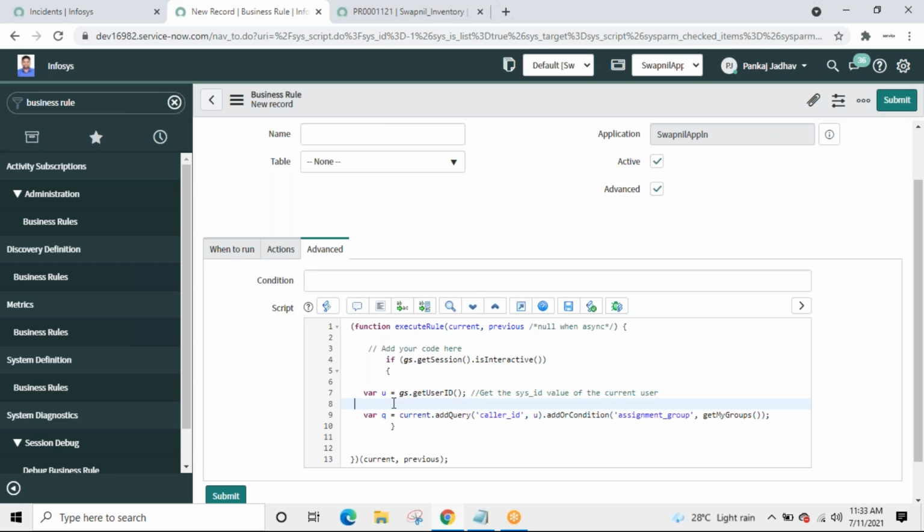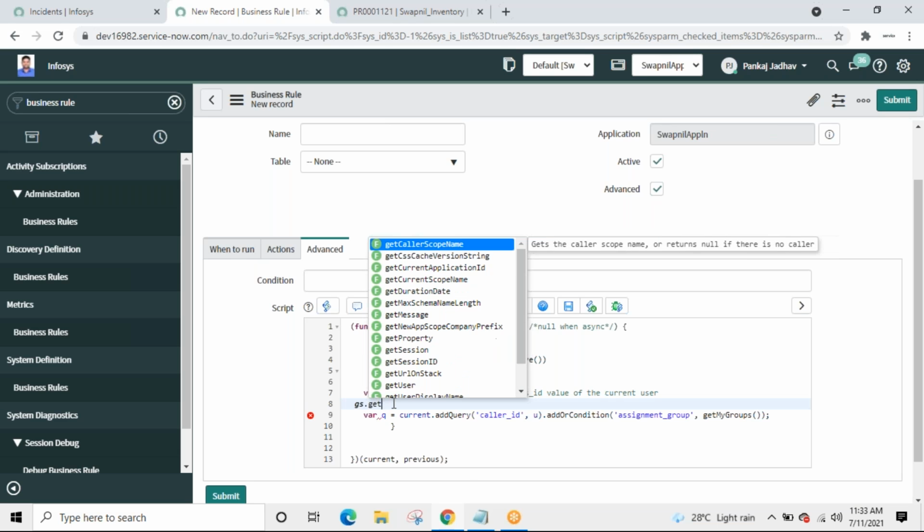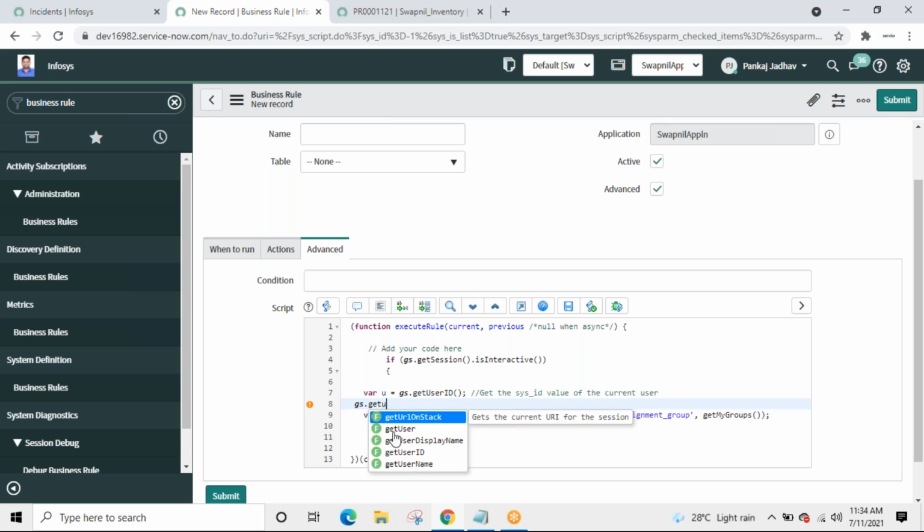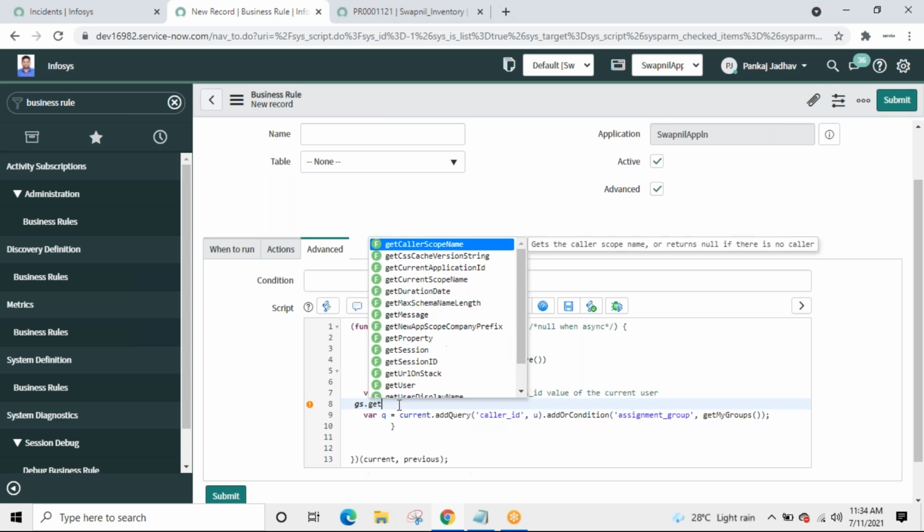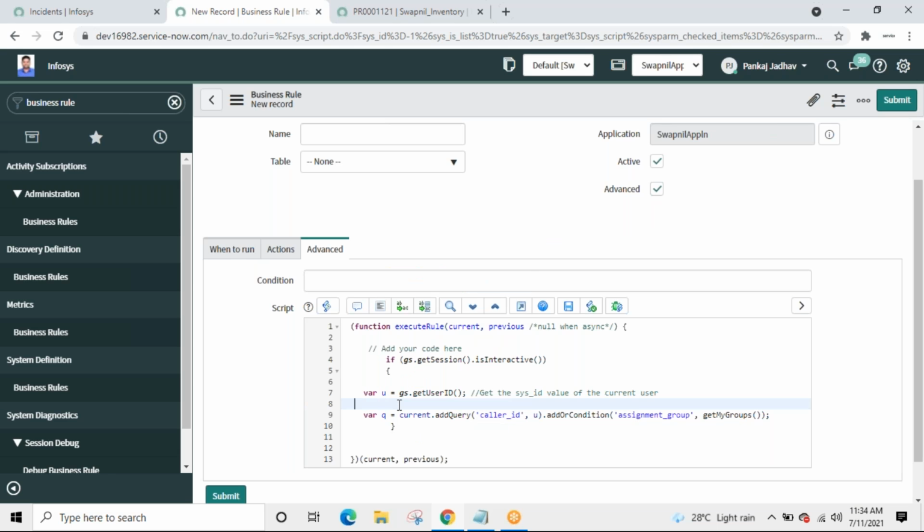If you do like this, gs.get, user ID is one of the functions. There is not even a need to remember the exact syntax, because when you do dot, it populates all the functions that can be used. Okay, get the login ID of the currently logged in user.